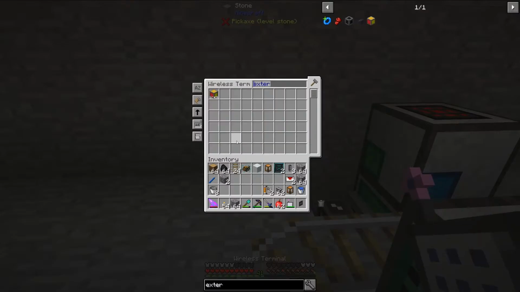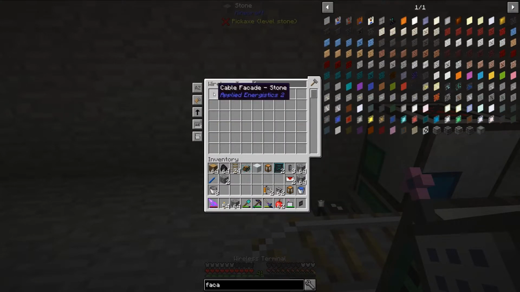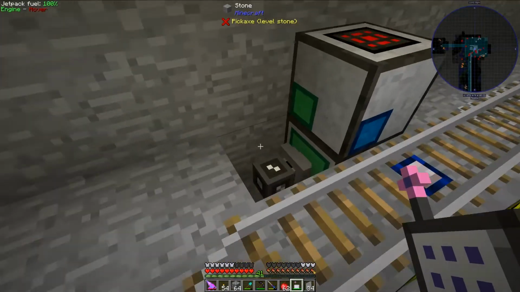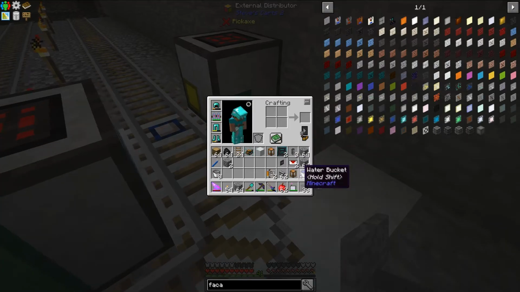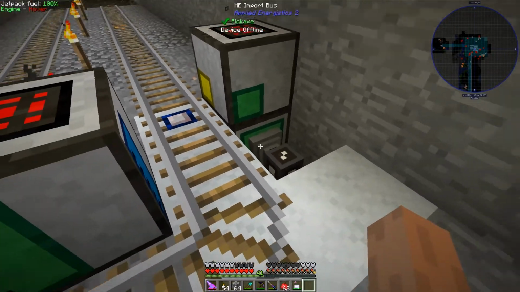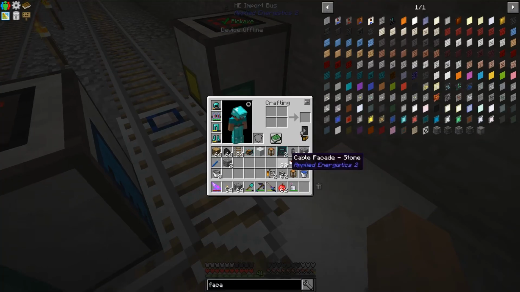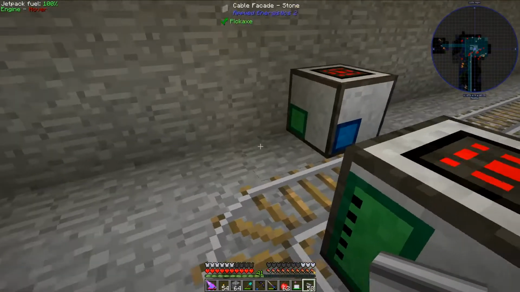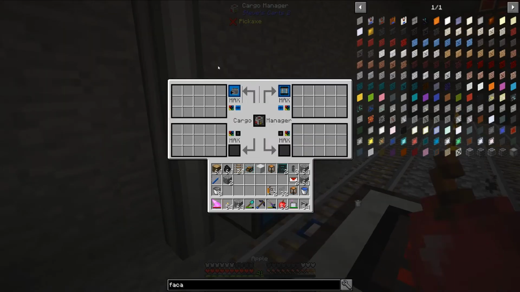Let's go ahead and grab some facades here if I can. And because I would like this to look halfway decent, let's do that. Let's put the import bus over here. And this can import everything, so I don't need to really do anything setup-wise for that. And then I should be able to just run this up, and it should connect up. And I should start seeing some track come into here. If I see track coming into here, that means I've set up this layout wrong, and I'll need to do something about that. So let's throw some track in there.